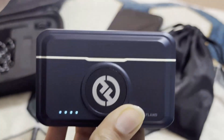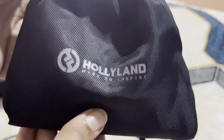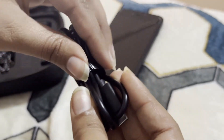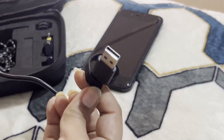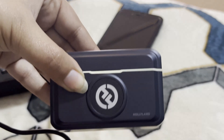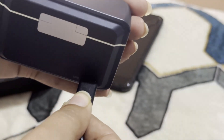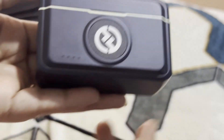This is the battery or charging case of our Holyland Lark M2. If we talk about the charging cable, you will get that cable in the pouch — you will receive it along with this. This is the charging cable. Simply unwrap it and detangle it. On this side you will get a USB connector which you need to attach to your power source or adapter. On the other side, you connect it with your charging box. There is a port at the back side of the charging box where you need to plug it in. This is how you can connect the charger with the charging box — just plug it inside and you're good to go.